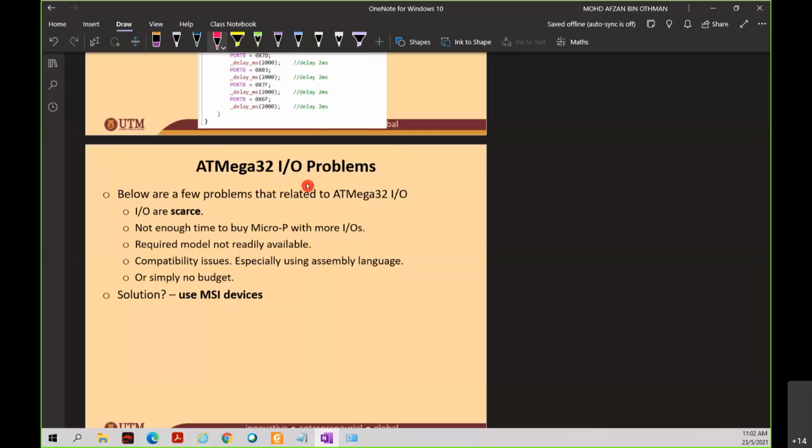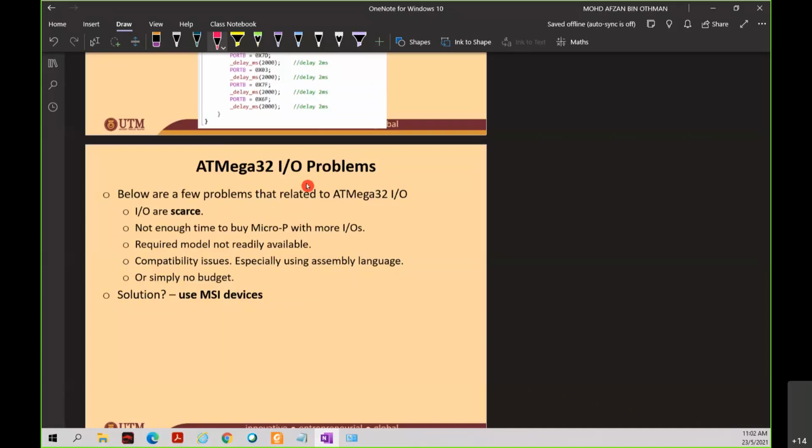Then, not enough time to buy a microprocessor with more IOs. For example, you buy a Mega 32, and then suddenly, in your project, instead of needing 32 sensors or 32 switches and LEDs, you need to increase the number of input output to 64, for example. So what are you going to do? Are you going to buy a new one?